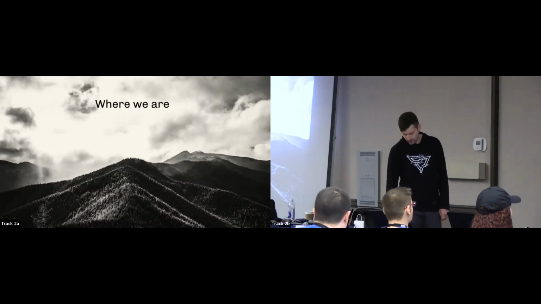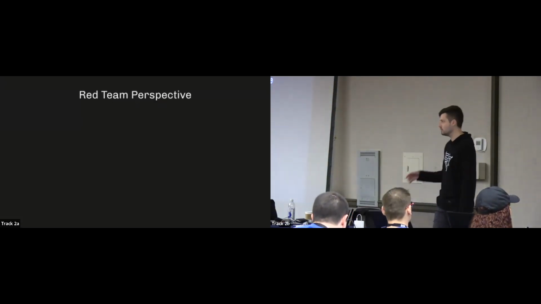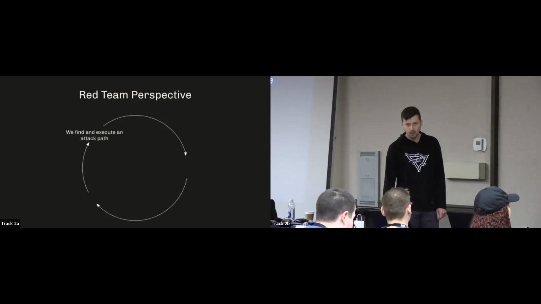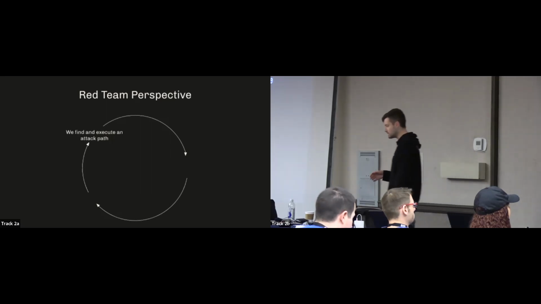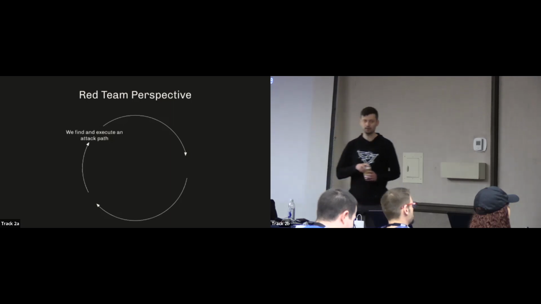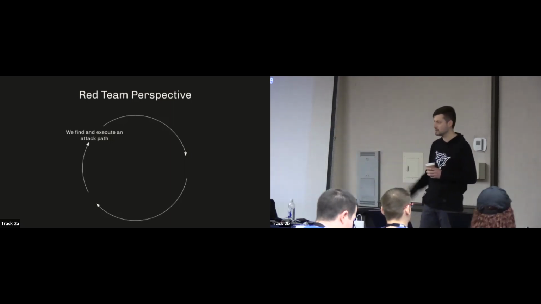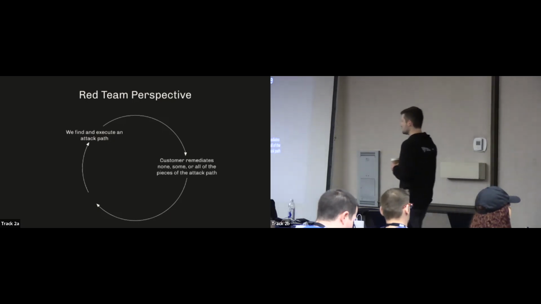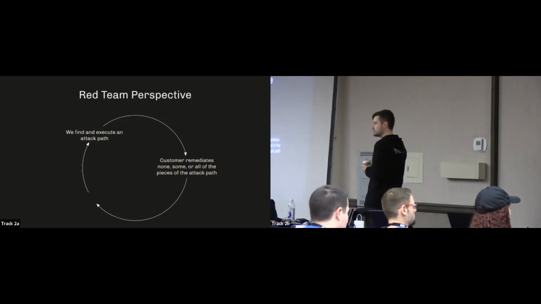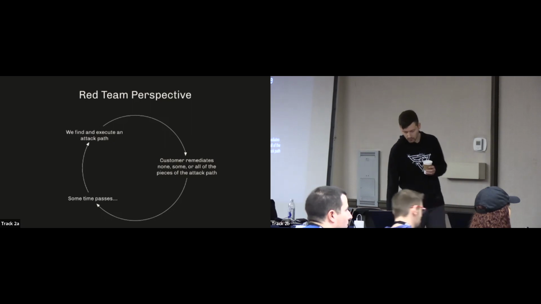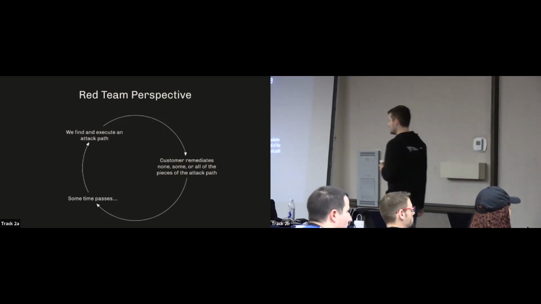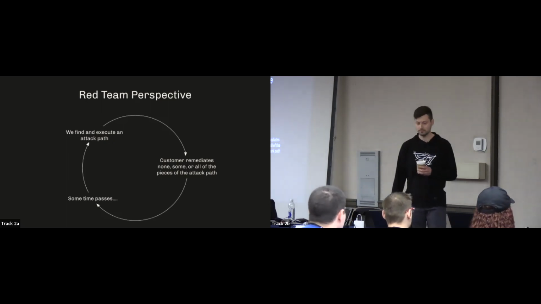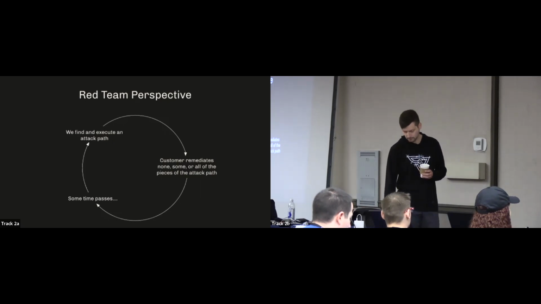Where we are today. So for the red teamers in here, you might find this kind of familiar. Somebody hires you to do a red team assessment or a pen test. You find and execute an attack path to go from no access all the way up to domain admin, let's say. You deliver a report and your customer remediates either none, some, or all pieces of that attack path. They hire you the next year and you do it all over again. And a lot of times you wind up writing up the same exact findings year after year after year. And that gets kind of boring after a while.